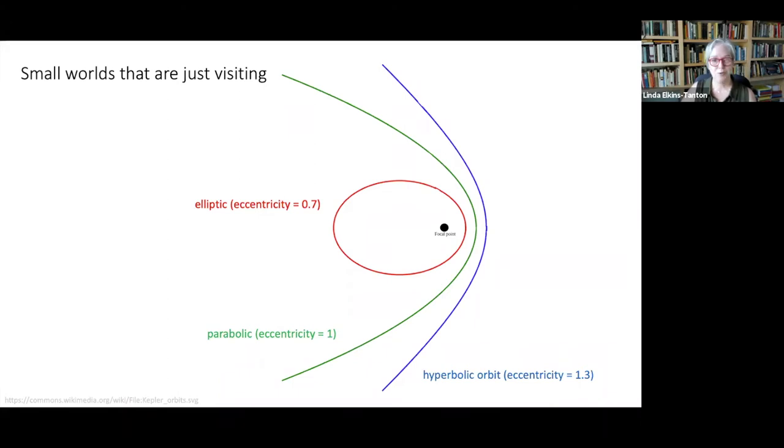As of today, only two objects have been discovered with an eccentricity significantly greater than one. One was Oumuamua, and the second one was something called Borisov. Both of them have trajectory data that indicates an origin outside the solar system. These are the first two visiting objects ever observed, and we're going to see more and more of them in the future since now we're so much better at observations.